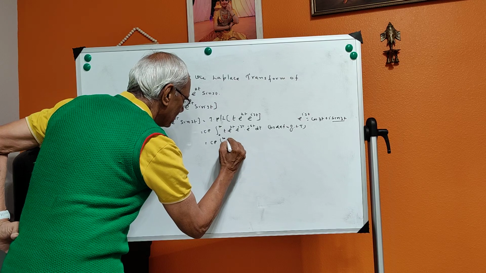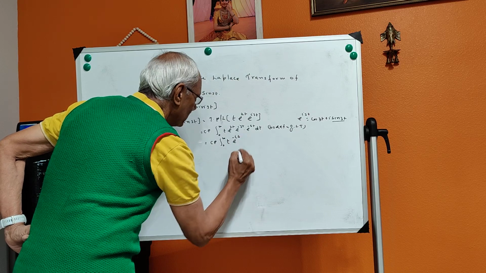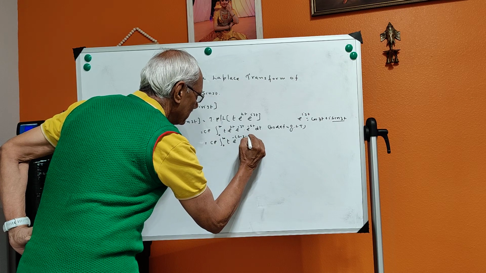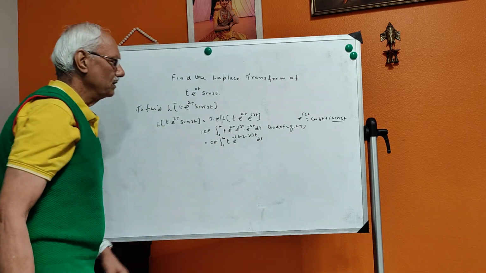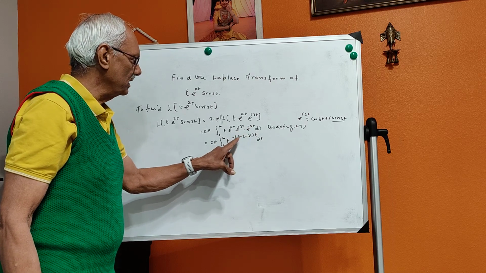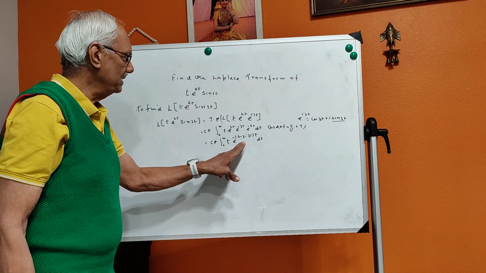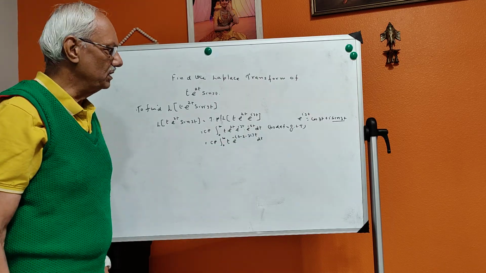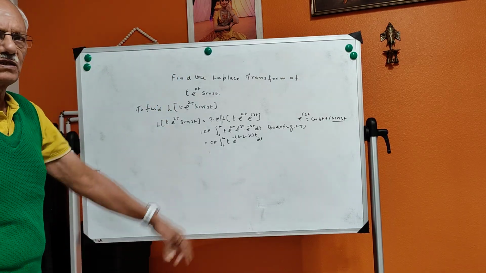So I can write this as the imaginary part of the integral from 0 to infinity of t into e to the power of minus of s minus 2 minus 3i into t dt. I take the minus sign outside, so minus s minus 2 minus 3i. You see that minus s plus 2t and plus 3it, so you are getting the same thing. Now I use Bernoulli's method of integration.